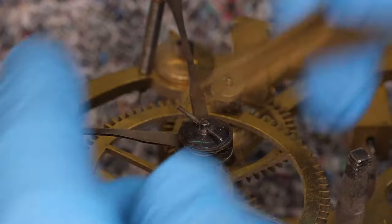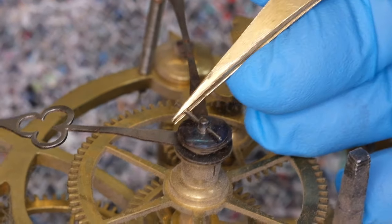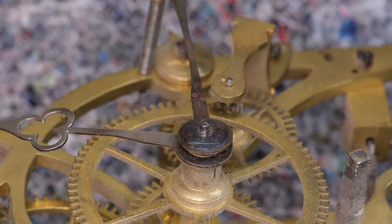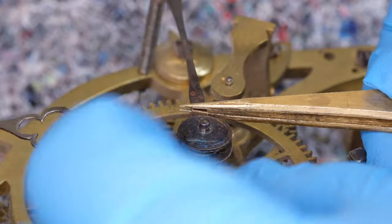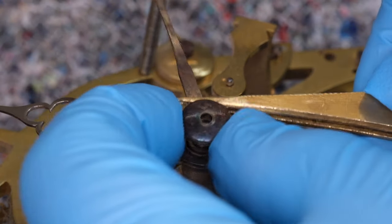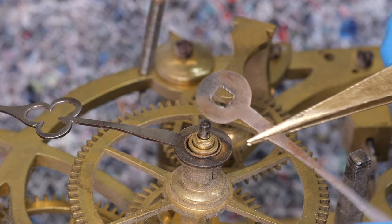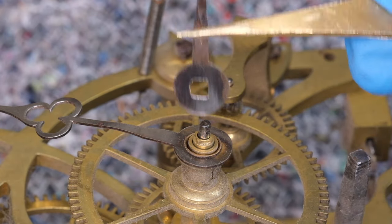So when removing the hands, these are two blued steel hands, I note that the brass boss or collet on which the hour hand is fitted is later, and that in turn is a poor fit on the hour wheel pipe, meaning that the hour hand is unstable.